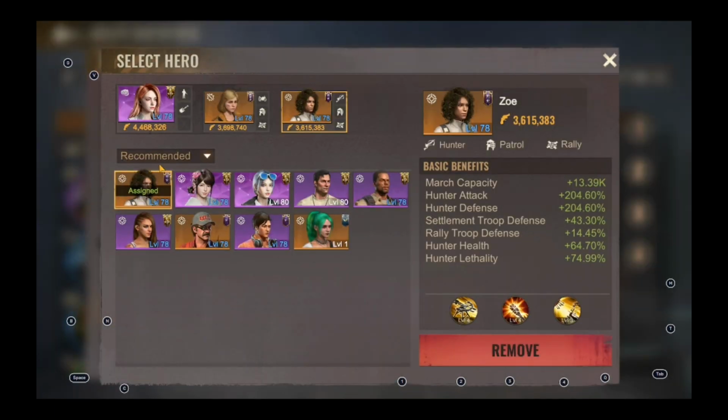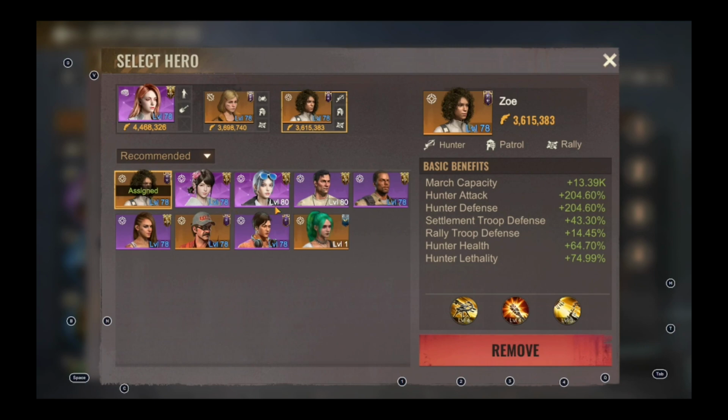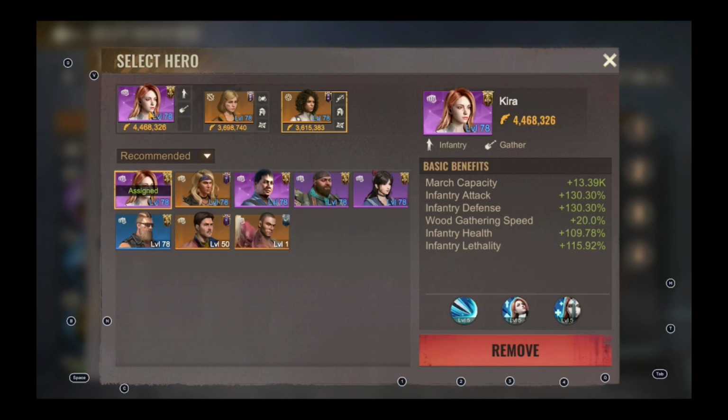Kira, many people have Kira as their infantry because she's got some real good stats, and this one here, which I can't remember her name, is Zoe. She's pretty good as well. Now, if you click on any of these, if there's any here that are better than what you've got, you'd normally see an arrow by it. I'm sure you do in this. But because these are the best that I've got, that's why they're in here. If I took these out and went to my second lot, it would tell me to put these in.